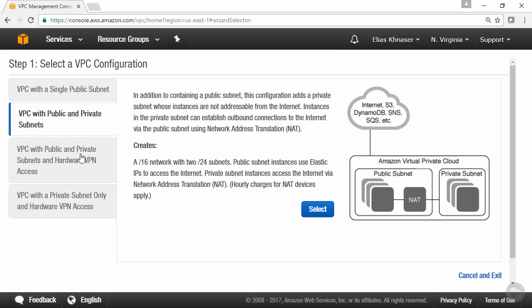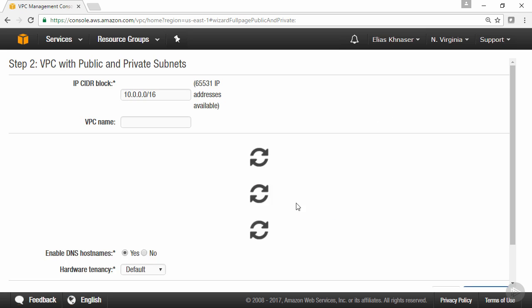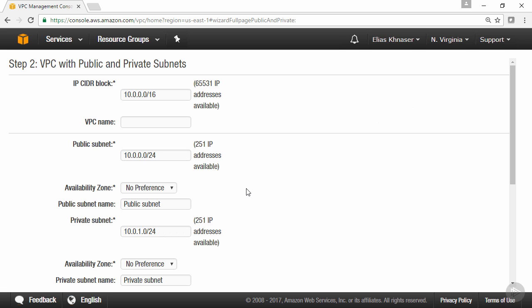Now, for the purposes of our demonstration, we're not going to get into VPN, so we're simply going to create a VPC. Now, if I were to show you the steps to create a VPC using the wizard, it would go very easily and everything would be configured without knowing how we configured certain things. So I want to show you this next screen, even though we're not going to execute this from the wizard, just because, again, it's just going to go ahead and configure everything for you.